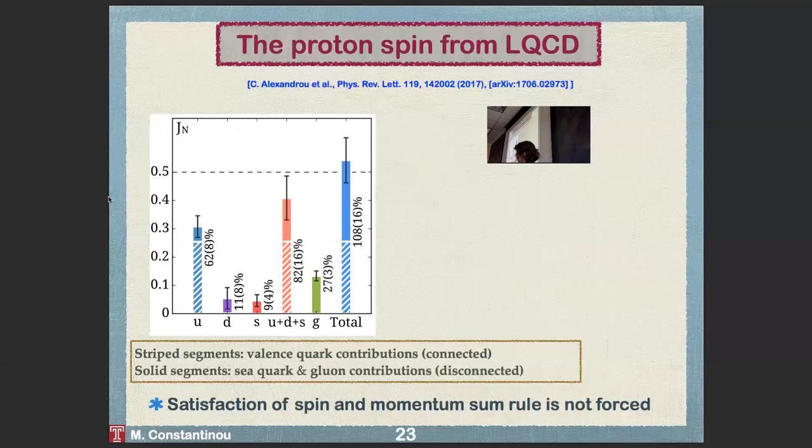The connected search of up and down almost cancels out. So yes, if there's orbital angular momentum, it comes out almost totally from the disconnected search. Yes. In the quenched approximation, when Phil finds his total angular momentum is close to zero, where the spin is negative, therefore orbital is positive. That needs to be verified. So finding orbital angular momentum zero from the connected has raised a lot of questions in the past. This cannot be totally zero, but we know there is a large disconnected contribution in the orbital angular momentum. Yes, because total angular momentum is close to zero, then the negative spin will bring up a positive orbit.